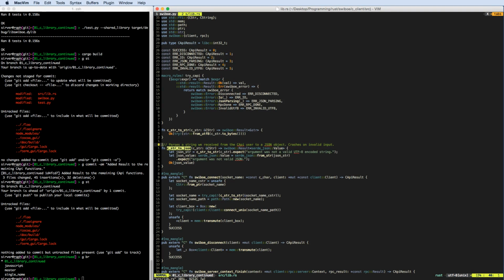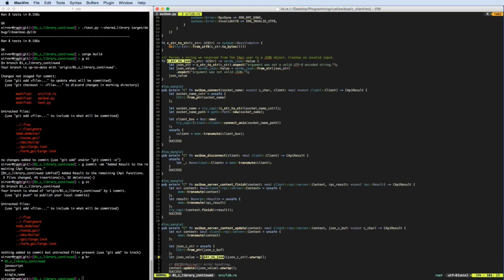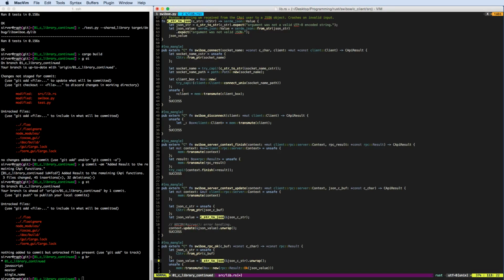And now since we crash in all the paths that are not the happy case, we don't actually need to return a result anymore. We can just say, well, here we go. We just return the value. And then there is no unwrapping needed anymore because this can either work or it will crash.